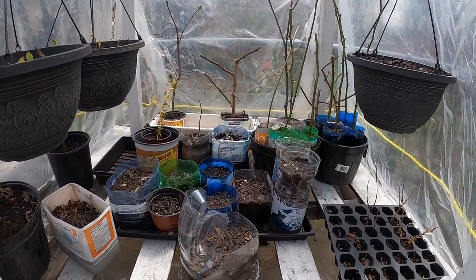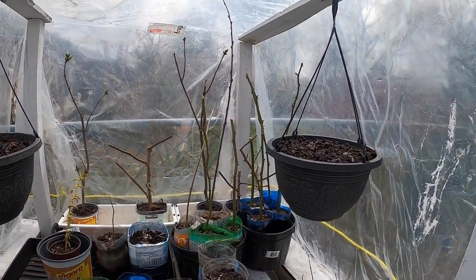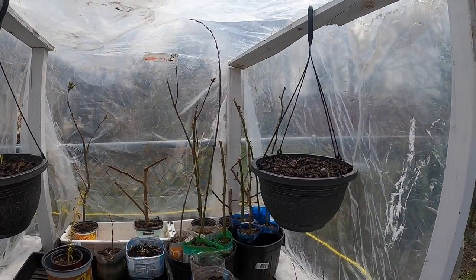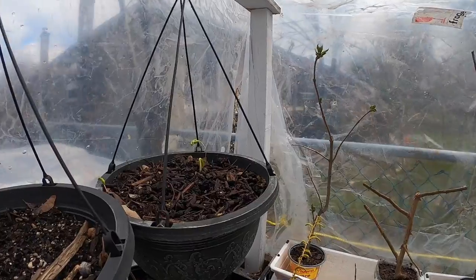But no sun, so not very good for the cuttings, because they had buds. They have buds, so I just decided to keep them out here in the sun.